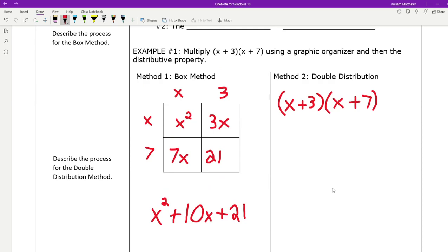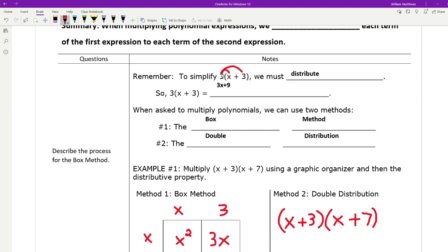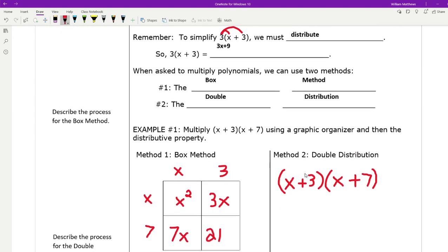Now the main way that I'm going to be teaching today follows along with all of our other lessons and the distribution property. Oh, tongue twister there for me for some reason. Now originally, if we look back at the top, we took one value and we distributed it throughout everything. But this time we are going to take both of these values and distribute each of them.